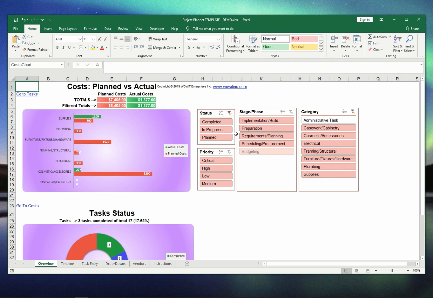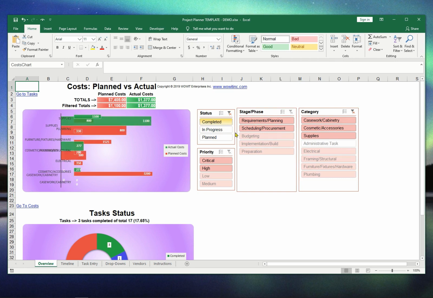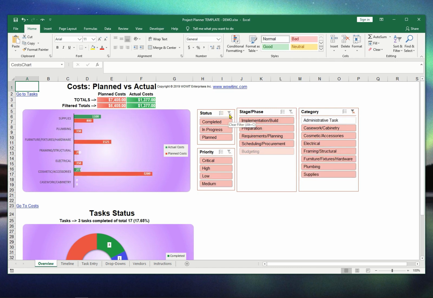So a couple of different choices there. Also, if you had something selected, you can click Clear Filter to remove all of the filters and display everything. And again, you saw the corresponding changes on the chart itself.